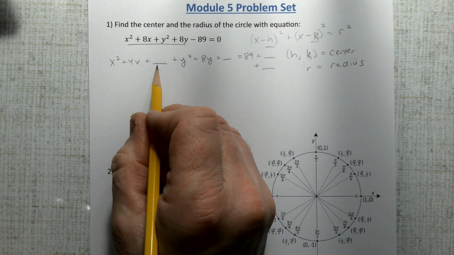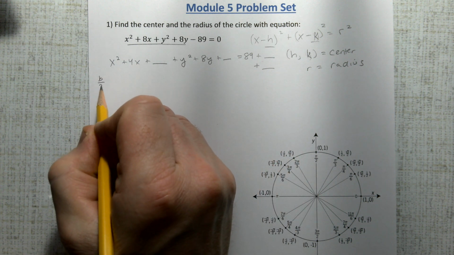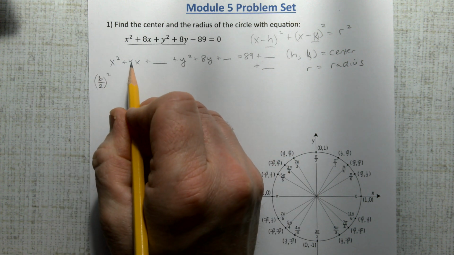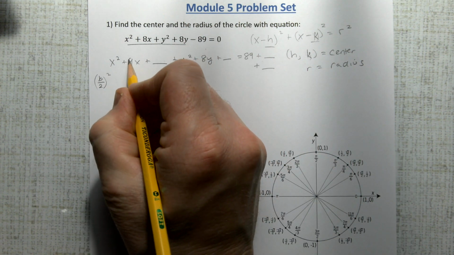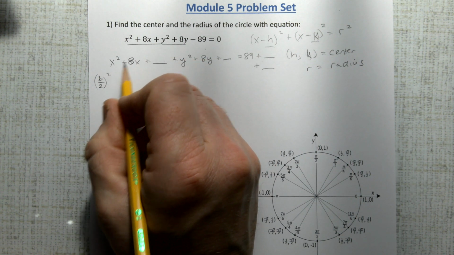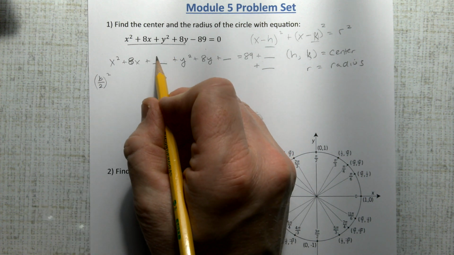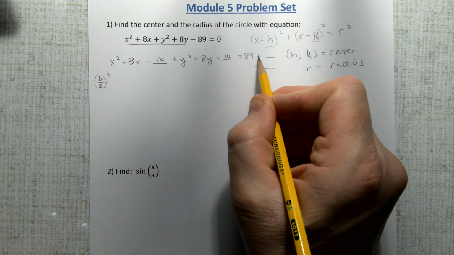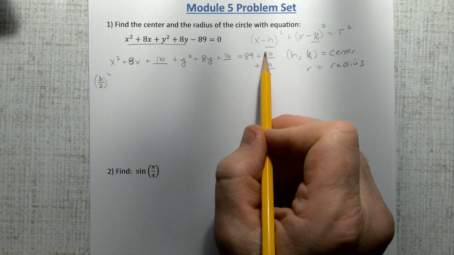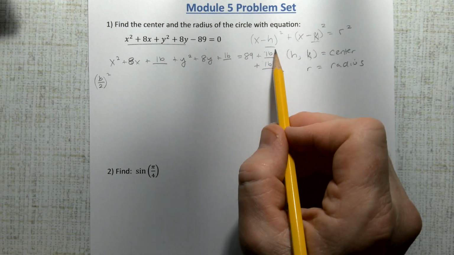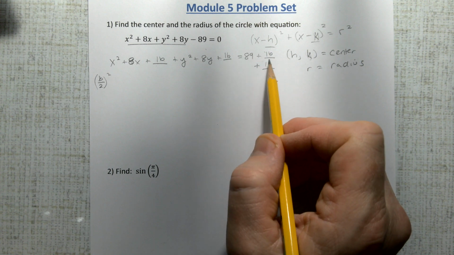So to figure out this number here, we take b divided by 2, squared. So 4 divided by 2 is 2, squared is 4. Whoops, that's an 8, my fault. 8 divided by 2 is 4, 4 squared is 16, and another 16, and we're going to add those over to both sides. So if we add it to the left, we add it to the right. I added a 16 here, there, another one, and another one.